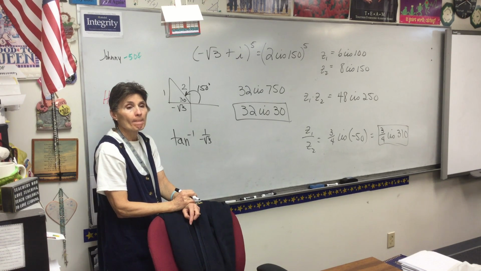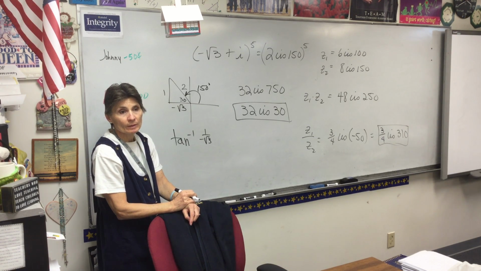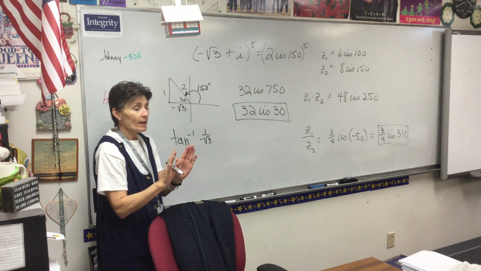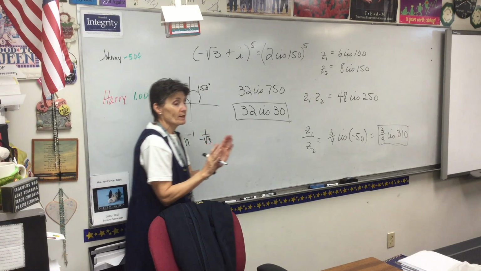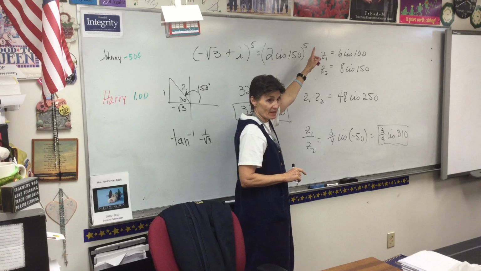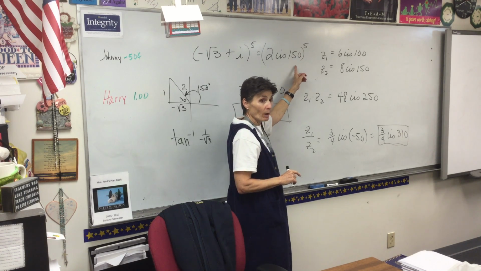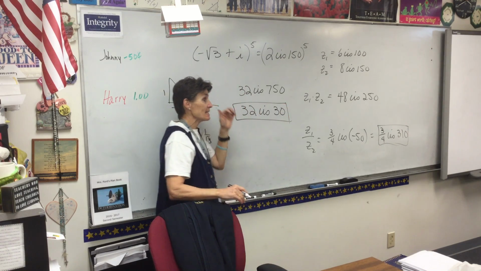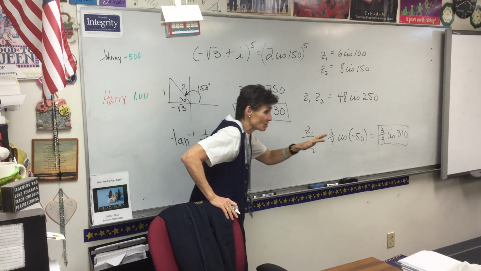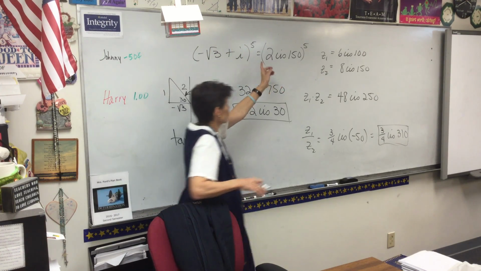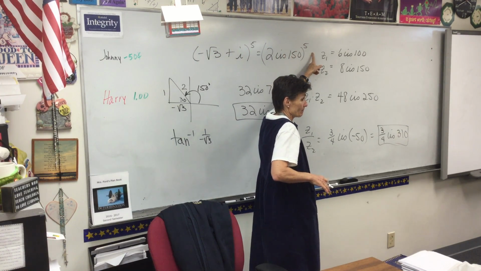Yes, James Wayne. My calculator, when I did 150 to the 5th, gave me like 7.5. Okay, but you're not doing it right. What does the rule say? The rule says we take 2 to the 5th, and we take 150 times 5. So you take the angle times the power. The radius goes to the power, so it's 2 to the 5th.